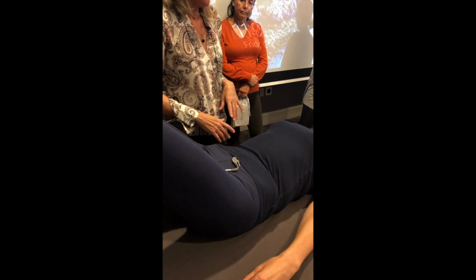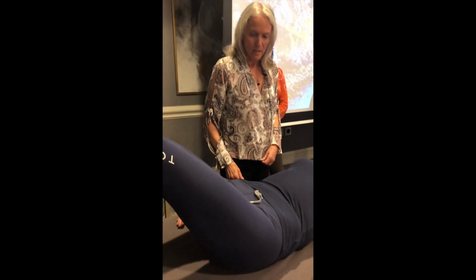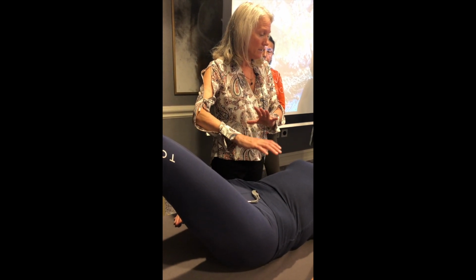Good, okay. So the thing that I realized too is I do have a DVD on how to do this on the whole body for the patient, how to do it on themselves, but it's actually for how to do manual lymph drainage. It's like say you have chronic pain or something like that, so it covers every region of the body. Okay. So now we've cleared the lymph nodes in the abdomen.